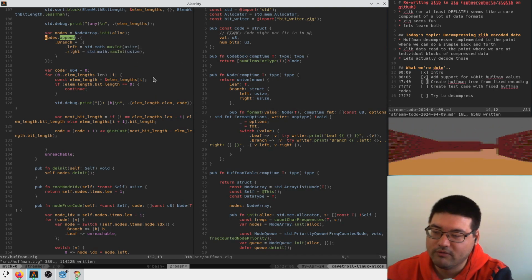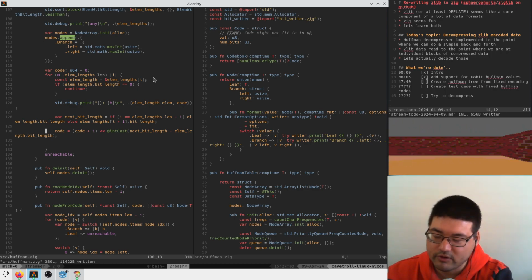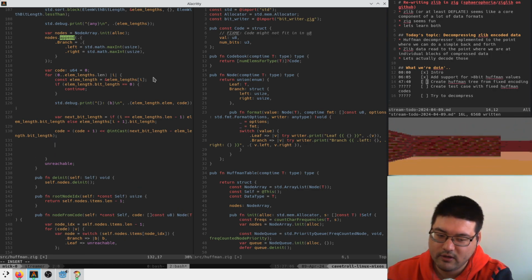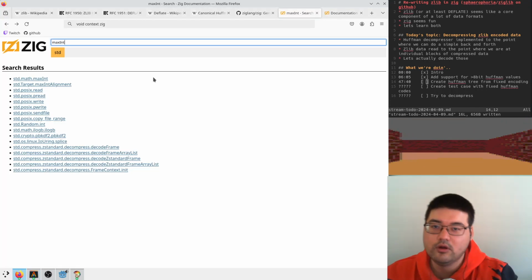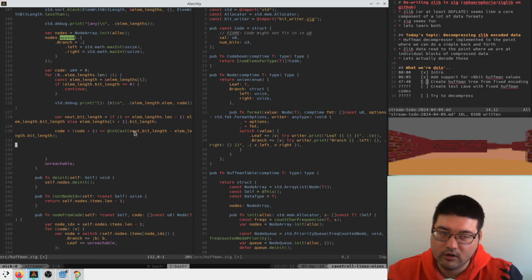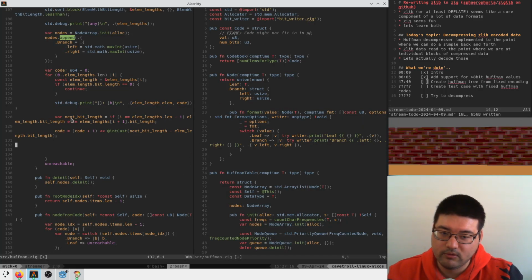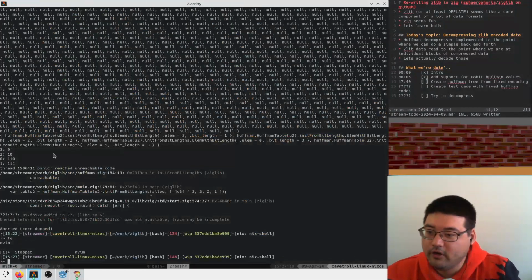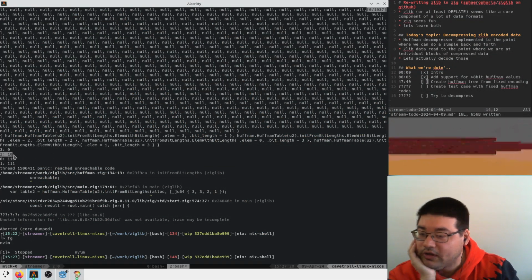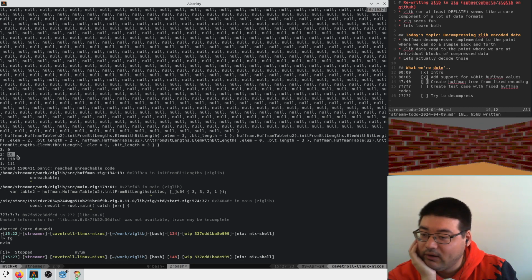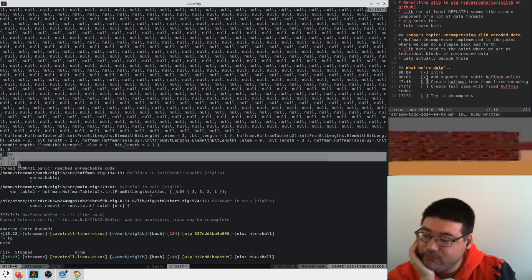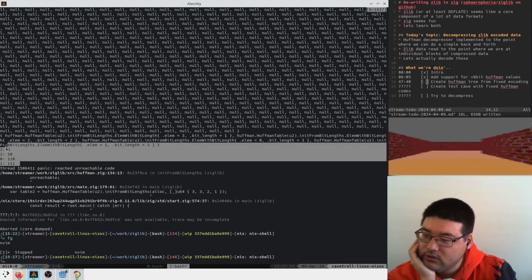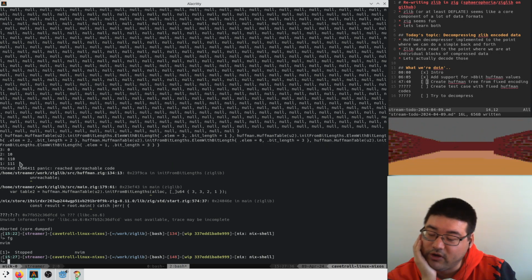So here we have the root of the tree. And then for each code, we're just going to say, hold on. So the codes here are the... oh god. It is that the most significant bit is the first part. Oh, that's annoying.